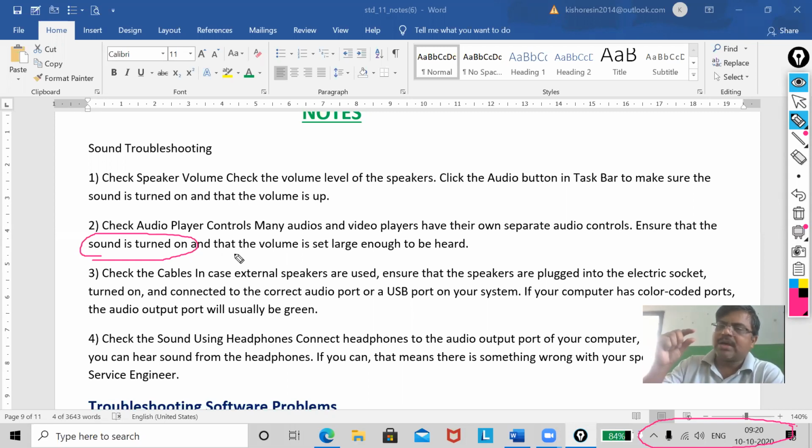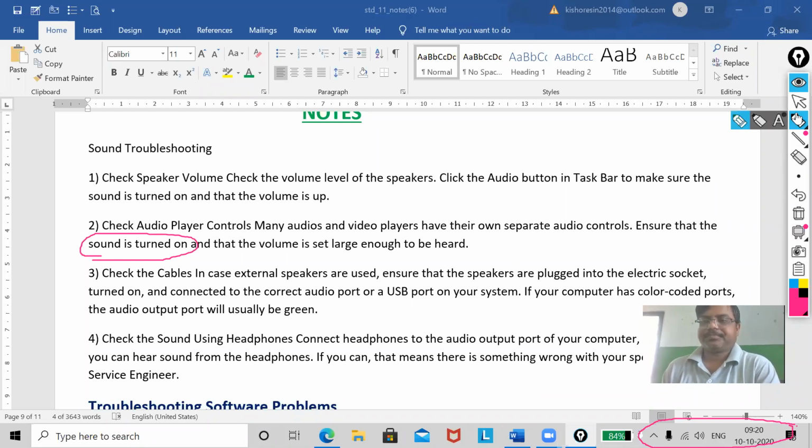And one more USB you will get, that is for the power supply, that you have to connect to the USB port. So such cables you have to check one by one. If you still have the problem, then the last option is to take your external speaker for repair. Got it?